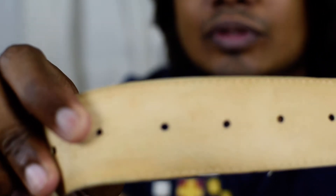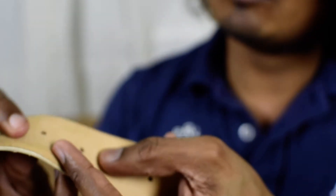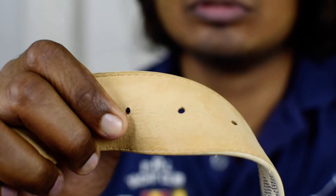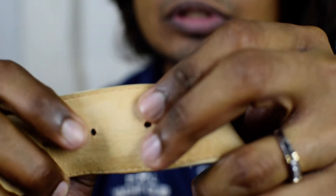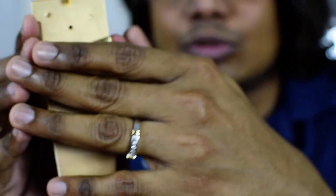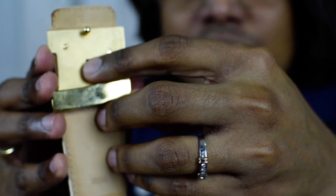There is a date code here. I did put some extra holes in, and one of the date code areas is punched out so you can see it is a date code. This is the inside part of the buckle — it's a used belt and you can see one screw is missing here.